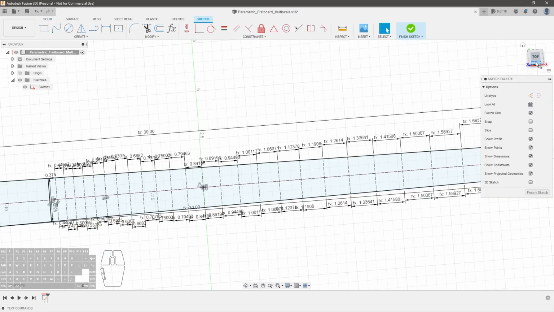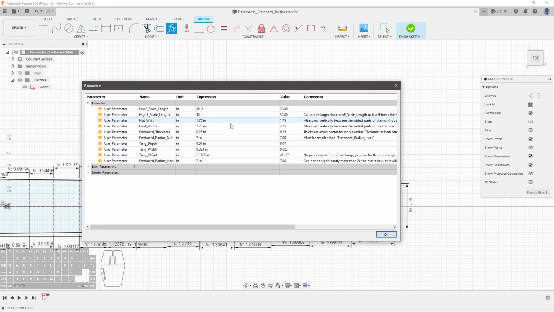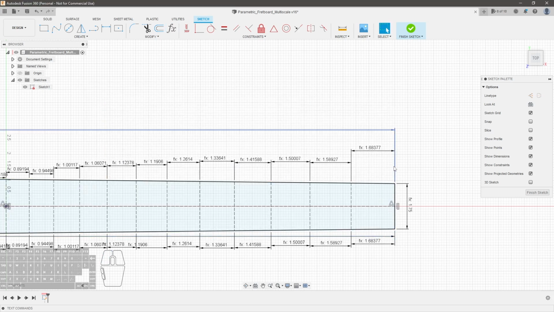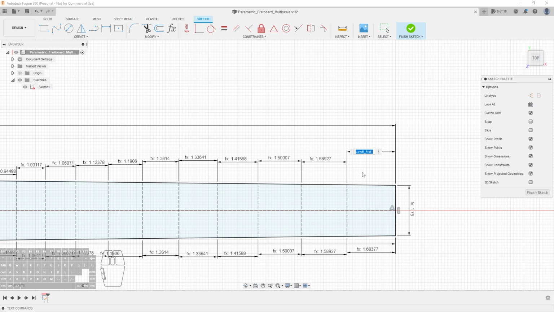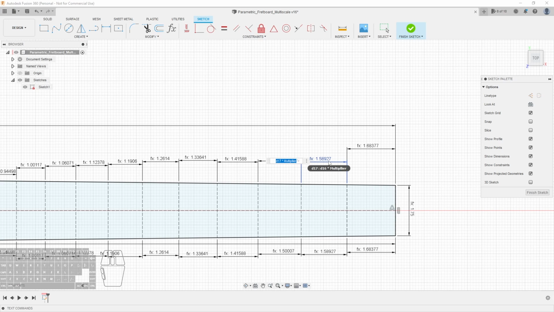Now, if we go back into the first sketch, let's talk about what actually happened. So the way we laid out the math in the first video, if I open up the user parameters tab, is we did the low E scale length minus low E scale length divided by the 12th root of 2 to get our distance from the nut to the first fret on the low E side. And we did the exact same thing for the distance from the nut to the first fret on the high E side. And we used the multiplier that we talked about in the first video to go ahead and distance between each fret. And so what that looked like is our first fret just referenced that formula, which was low E, fret 1. And then our second fret referenced that dimension times that multiplier. And our third fret referenced this dimension times that multiplier, etc.